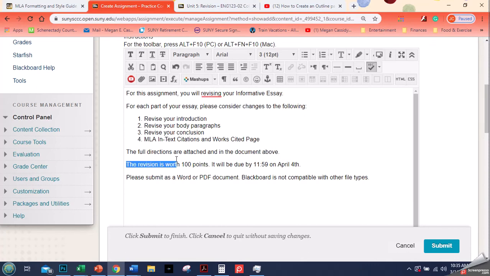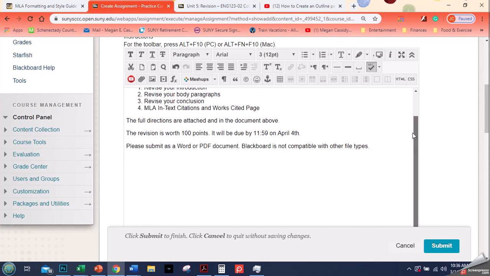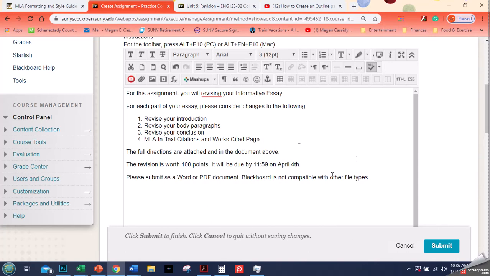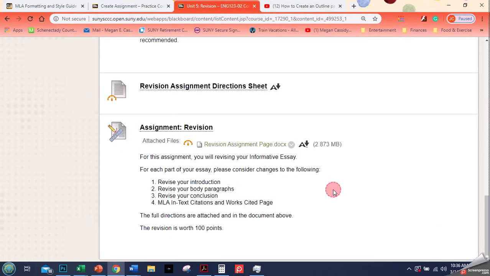You can see here the full directions are attached and in the document above. One of the files that I put up here already were assignment directions. The reason that I do that is some people put all of their directions in this box. Again, students have to scroll through things. So even this much information, I'll show you how it looks in real life. This is their revision.